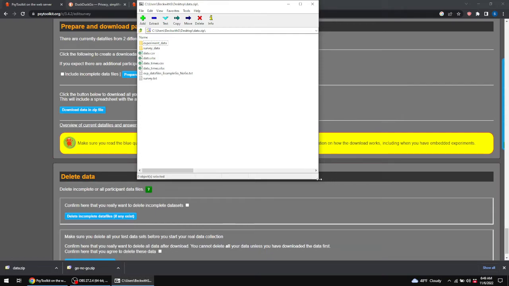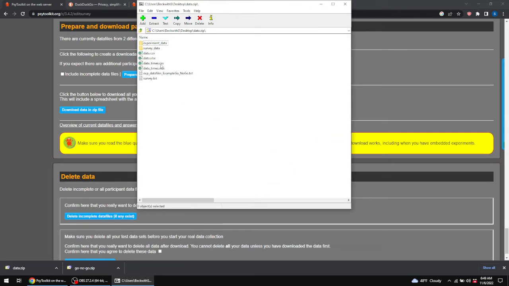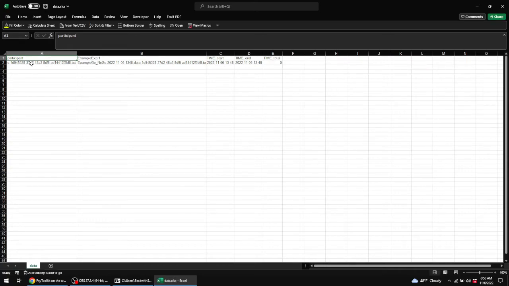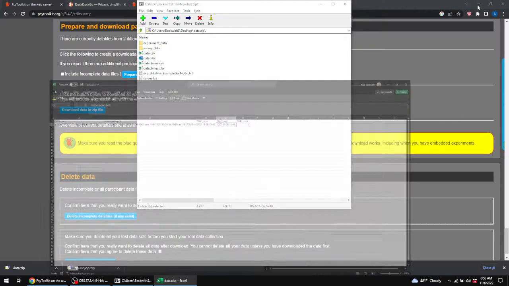So what you see here is it will give you both your overall data XLSX that you're probably used to. If I open that up and look at that data XLSX, it'll have the survey data in there. But no, we don't have any questions, so this document is pretty much going to be blank. Okay, so here's the participant. They did this reaction time experiment. Here's when they started. Here's when they ended. Okay?